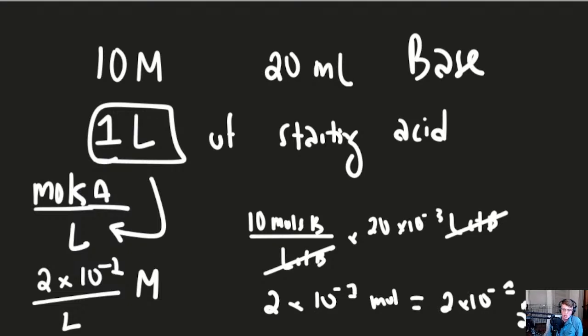Oh, one last question. What is the role of the base? So the role of the base is to neutralize the acid. And the whole purpose of these titrations is to figure out the concentration of your starting acid. So you know what your acid is, but you don't necessarily know its concentration or how much of it you have. And so the base is there as something that we know the concrete things about, that is controlled, that we can add to it. And then we'll know, by virtue of doing this process that I just did here, what the starting concentration of this unknown acid is.